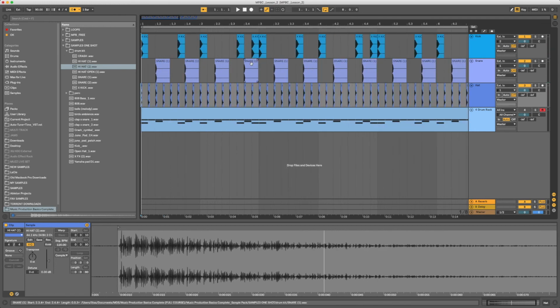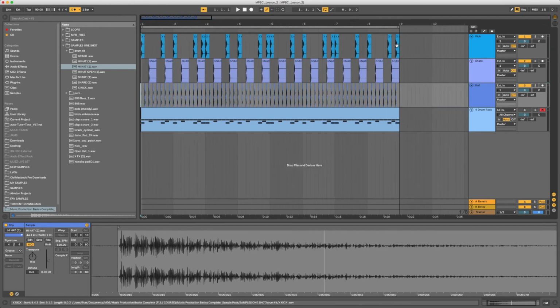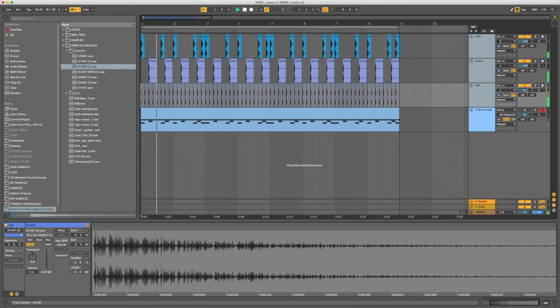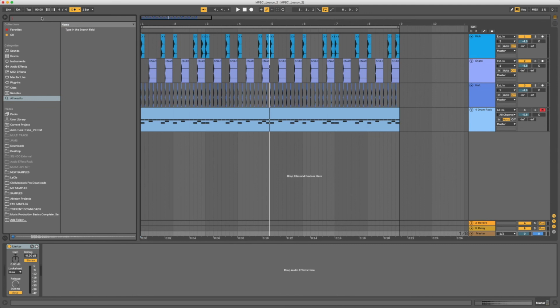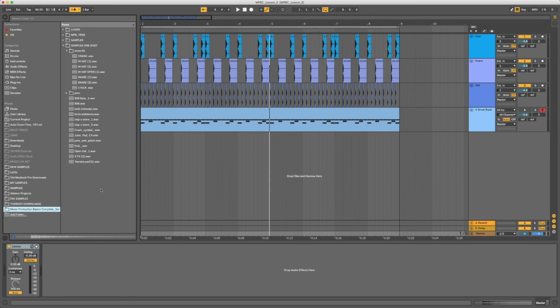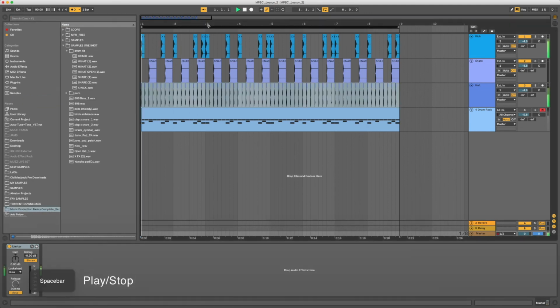Don't forget that the mute and solo buttons on the tracks allow us to turn off and isolate the instruments in order to make it easier to access the reference track with our MIDI pattern in the drum rack. One of the main hotkeys is the spacebar, which works like a play and a stop button.